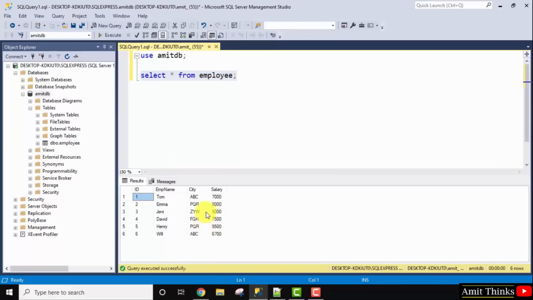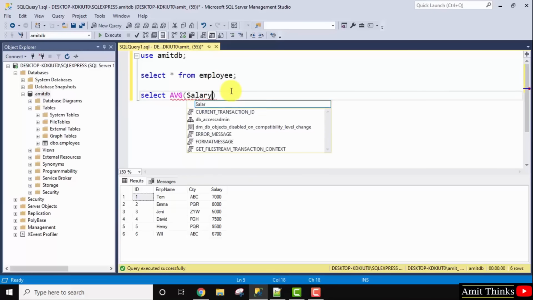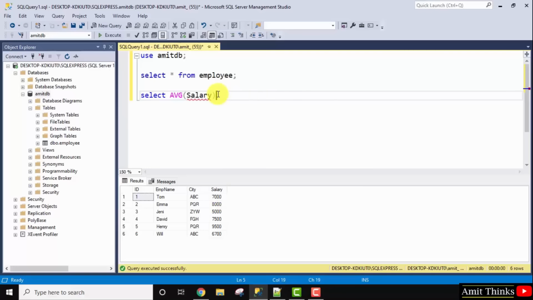Okay, so let's say we want the average salary, which is very easy to find using the AVG function. Let us find, select AVG, mention the column name. In our case, the column name is salary because we want average salary. From table name, that means employee.